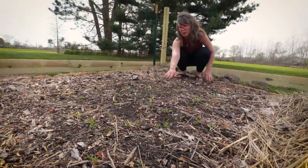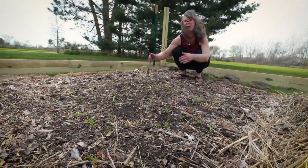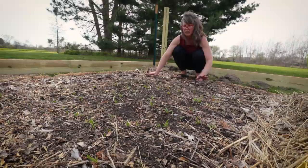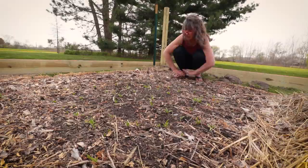So this whole back corner, and then the other corner over there, I did rows and rows of spinach. That's what all this green is coming up in here. Just lots and lots of spinach. And then I'm gonna be planting my sunflowers in between the rows, so that as the sunflowers grow, they'll shade out anything that I grow here. And they're actually getting their first sets of true leaves and looking really, really happy. Tons of volunteer sunflowers back here.